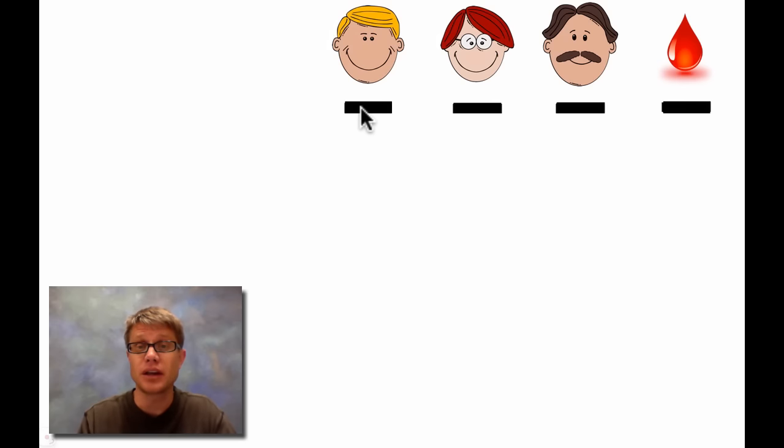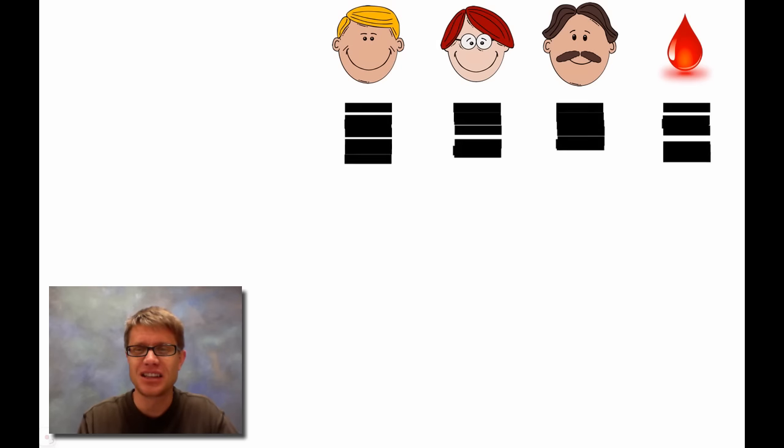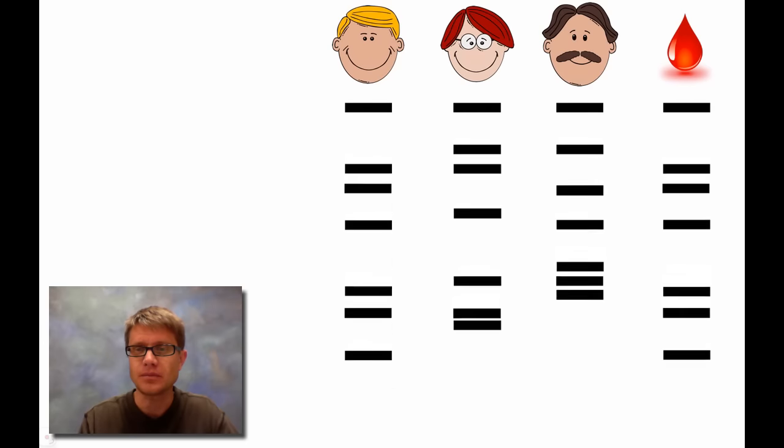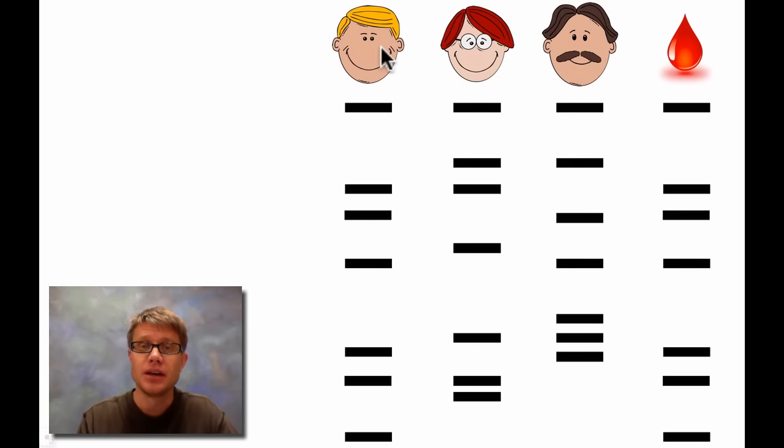And so what I can do is I can grab samples of DNA from each of our suspects, and then I could grab the blood itself, and then I could do DNA fingerprinting on them. So before we separate them, you may think to yourself, which of these looks guilty? Who looks like they're capable of murder? And if we separate them then using that gel, what we can see is that Mr. Blonde is guilty. In other words, his blood matches up with the crime scene.